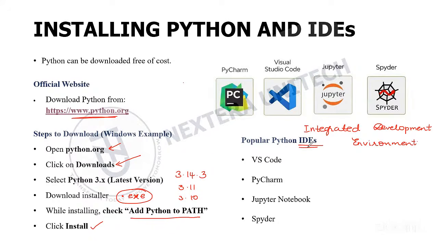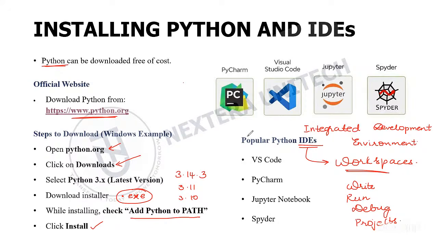So the IDEs are nothing but the workspaces where you can work with Python code. Python is the language in which you write, and the IDEs are the workspaces in which you can implement Python code and run it. So an IDE is a software where you will write the code, run the code, and debug your errors, and also make some projects.